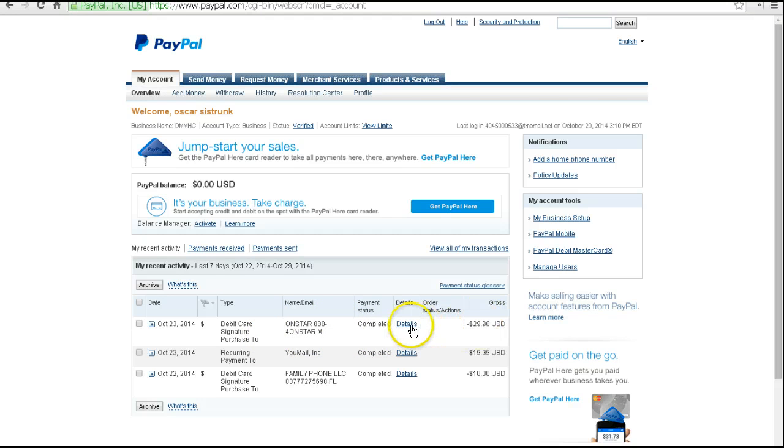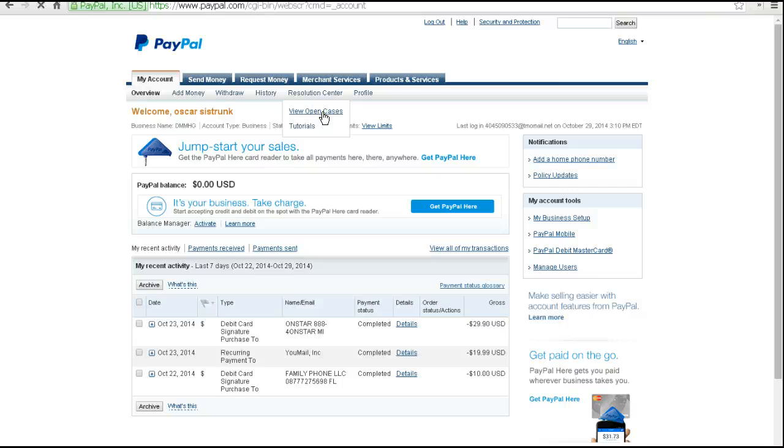As soon as this payment comes into my PayPal, PayPal sends me a text message. If I don't recognize that debit, I can call PayPal, or I can do it here in the Resolution Center. I can open up a case, and I can challenge the payment. And I've done that.